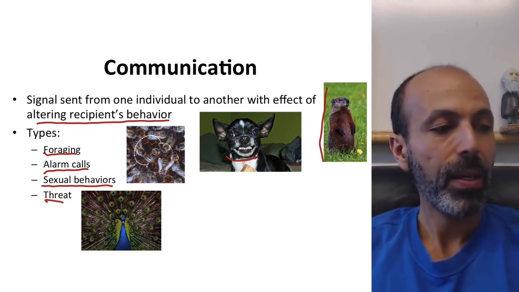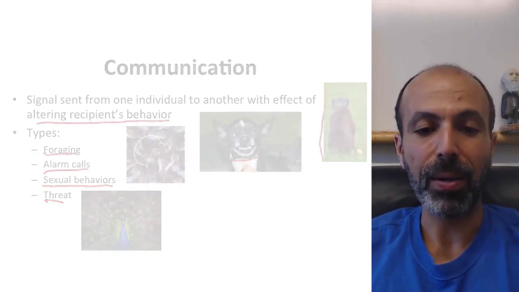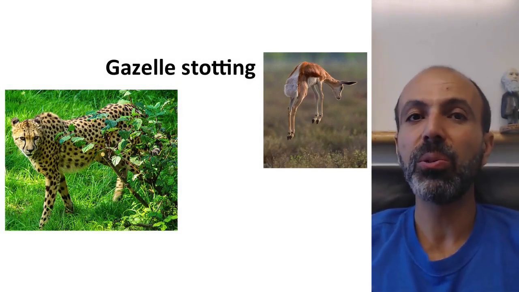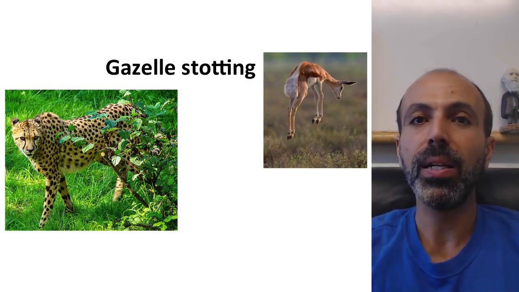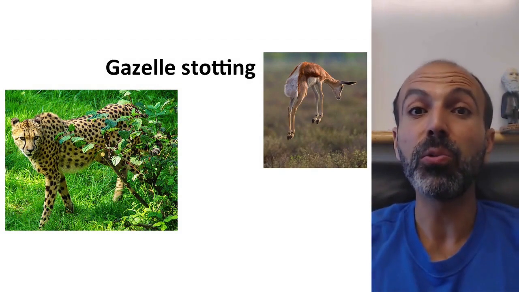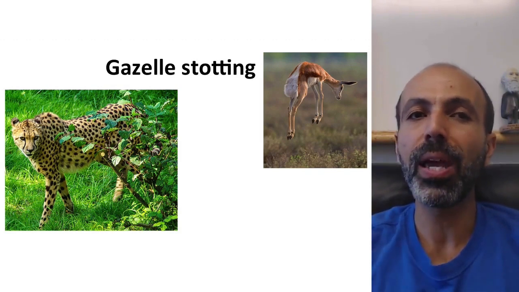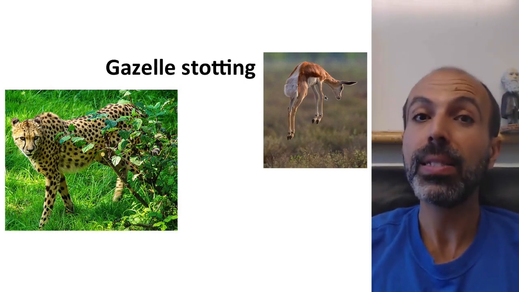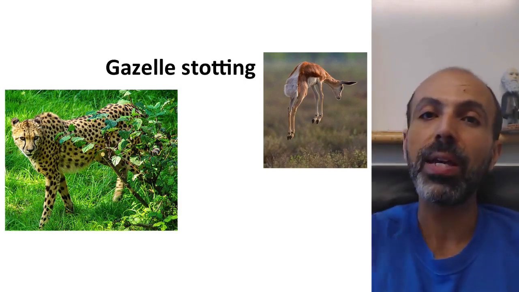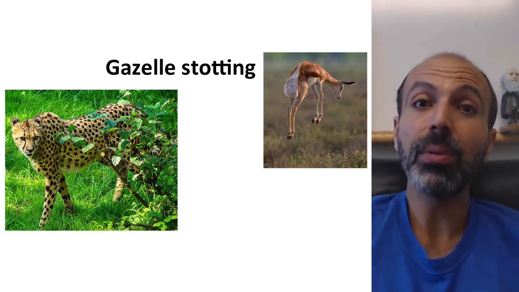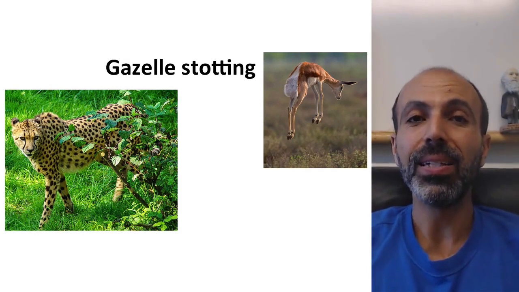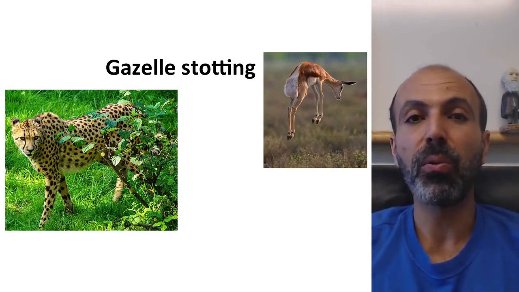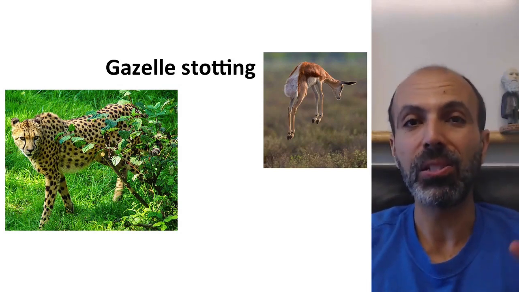Now, one common example that people talk about is the stotting behavior observed in Thompson's gazelles. This is a very interesting one because in this case, the communication is thought to be interspecific, or between species. It's almost like a communication from the prey to the predator. If the gazelle, as depicted here jumping in the air, sees a predator, it starts this very high jump. This stotting behavior is thought to be communicating to the predator, hey, I see you, it's not worth it for you to run after me because I run faster already and I see you're there.